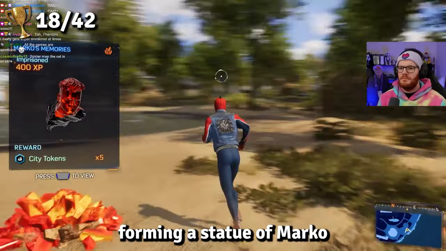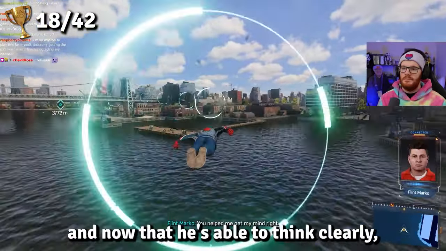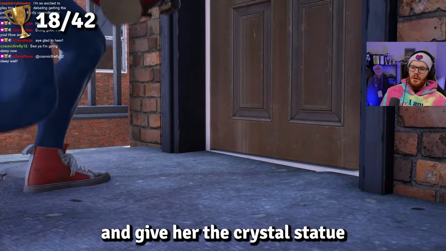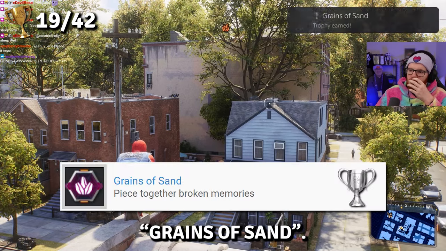We find the rest of them scattered across the map, with each new one merging together and eventually forming a statue of Marco and his daughter, Kimia. Finding them all restores Marco's mind, and now that he's able to think clearly, he asks us to check on his daughter and give her the crystal statue when we find her. When we do, we earn Grains of Sand.